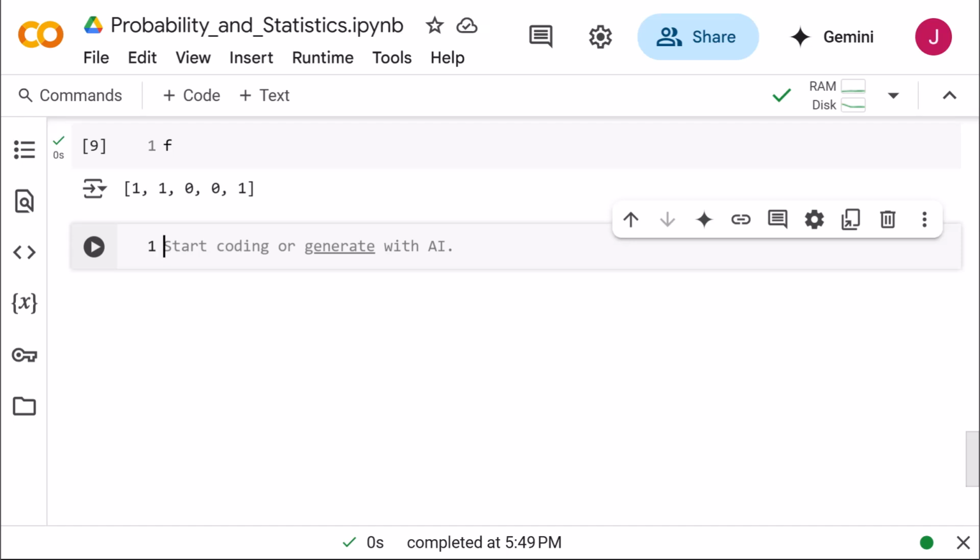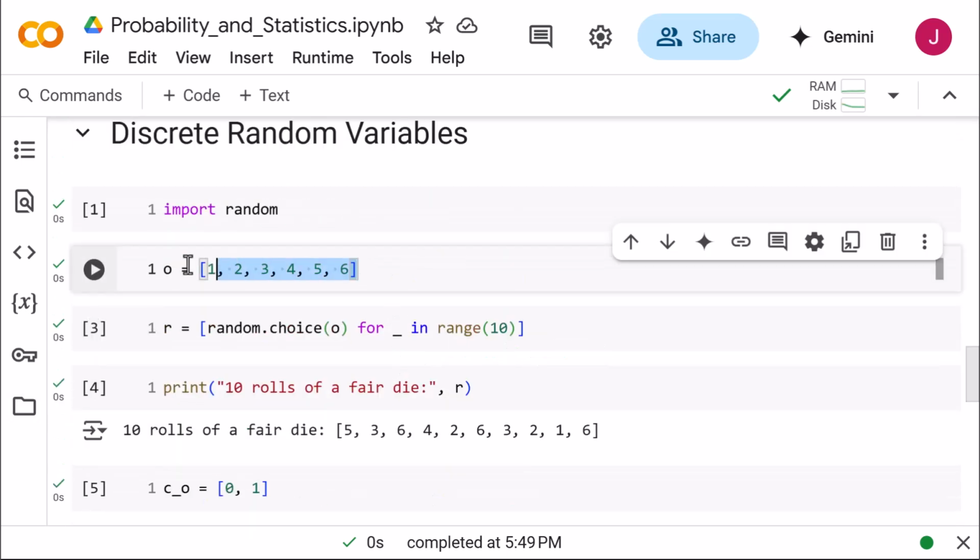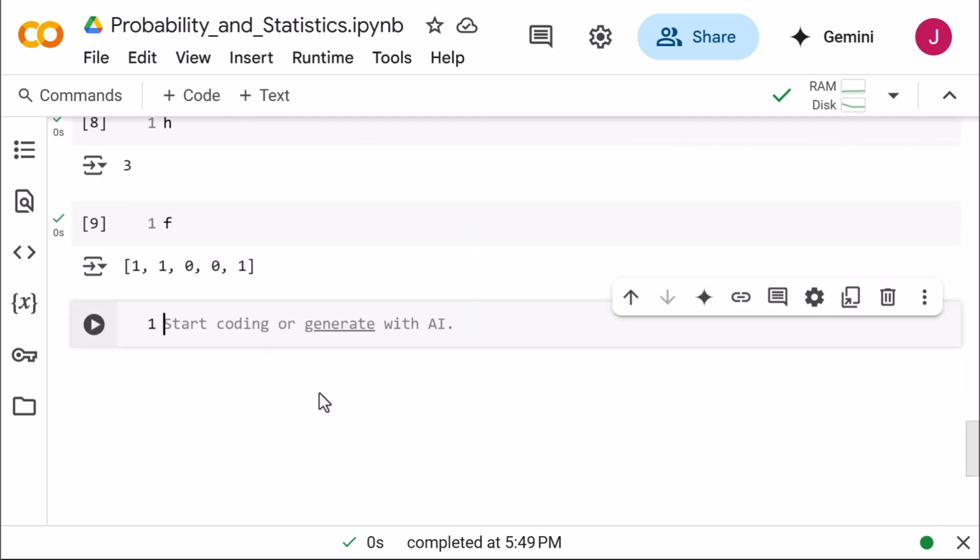Then we had the concept of probability distribution for discrete random variables. We learned that the probability distribution assigns probability to each value of a discrete random variable. For example, for the same case that we had, outcomes of 6, we will bring it here. And suppose this is an unfair die. It means we have some probability.